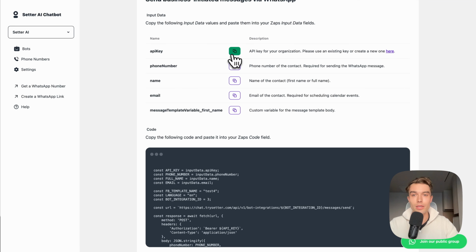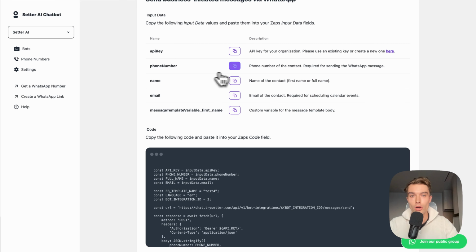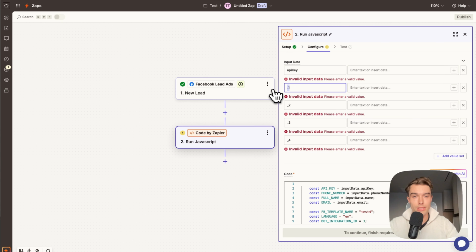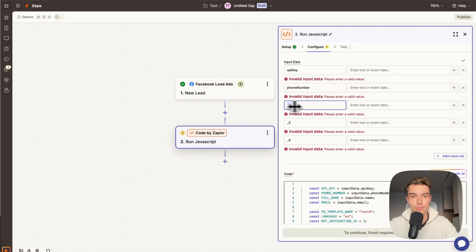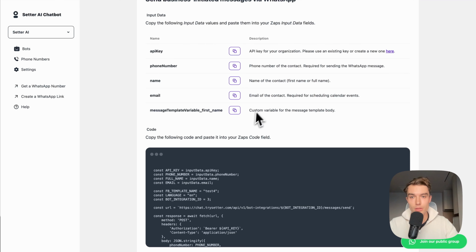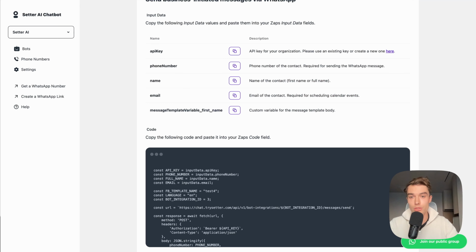Just go ahead and copy the API key, put it in here. Copy phone number, put it in the second one. Copy the name, put it in here. You have to use the exact variables in order to match this correctly. And also copy your message template variable. In our case, first name here. This is likely the same variable as here.